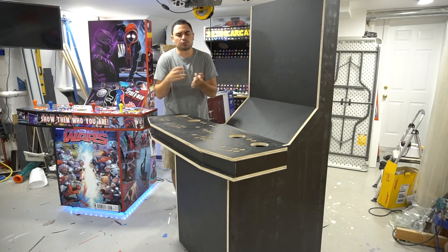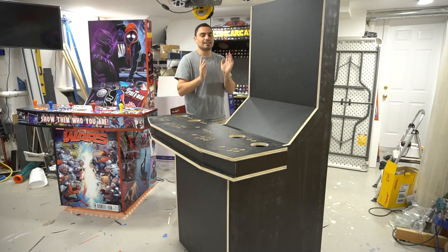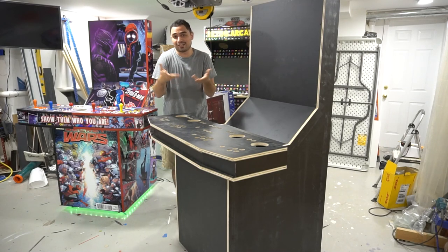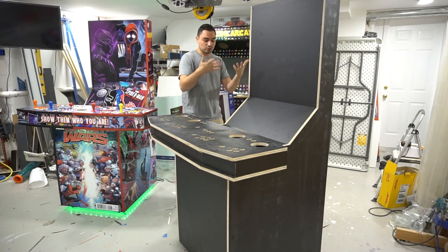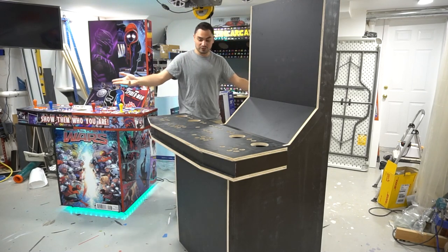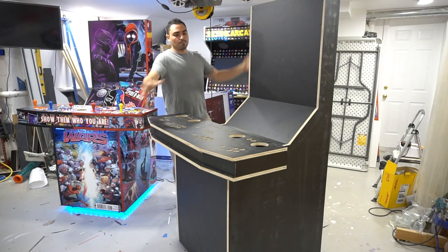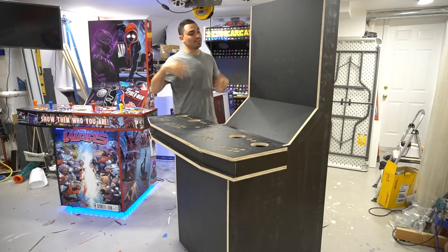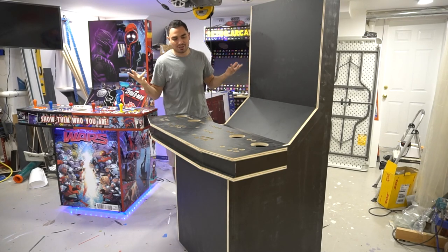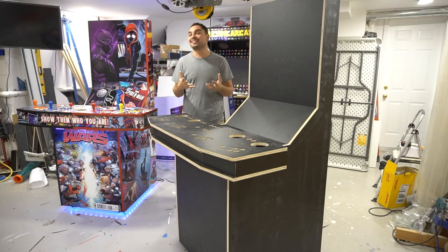CNCs are supposed to be designed to be perfect, and no, you will get nicks. Even with a Game Room Solutions cabinet, there are nicks. I can guarantee it, there's gonna be nicks. I will always try to not have any nicks, obviously, but you will have a nick or two. There's nothing you can really do about it. It's not detrimental, it's not awful, but I do have people that want just a bare cabinet. I'm just giving you the warning that there will be nicks. Why? That's what it is. Oh, then I don't want it. Okay, then get artwork. If you don't want to see the nicks, get the artwork.